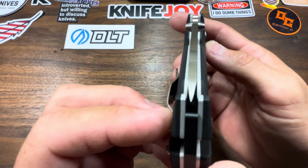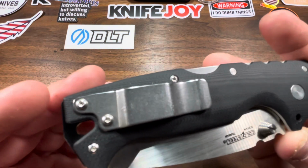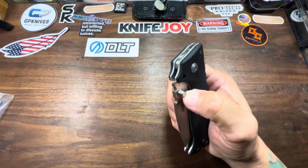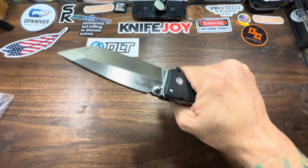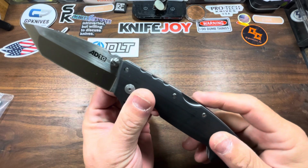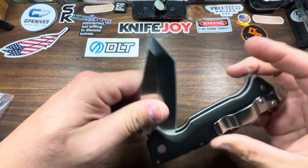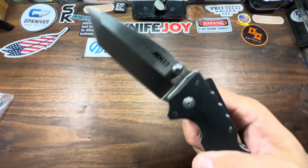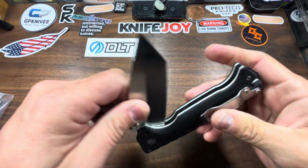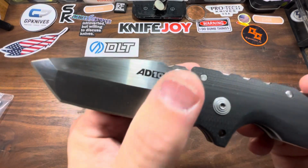Now, my sole purpose for this knife was I got some mods in mind, but I want this to be like a total destruction knife. Let's check it out. Okay. Now, this is using the Cold Steel's, is that the Triad lock? I don't know if that's their Triad lock or not. I ain't going to try to single hand close that, because it looks like it'll take a digit. We've got this beautiful Tanto blade in S35VN.